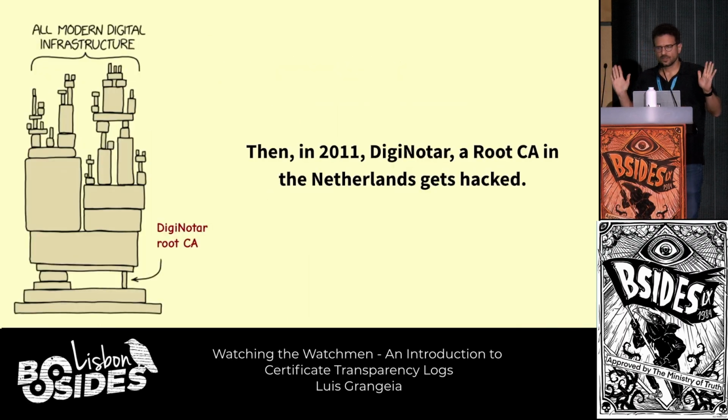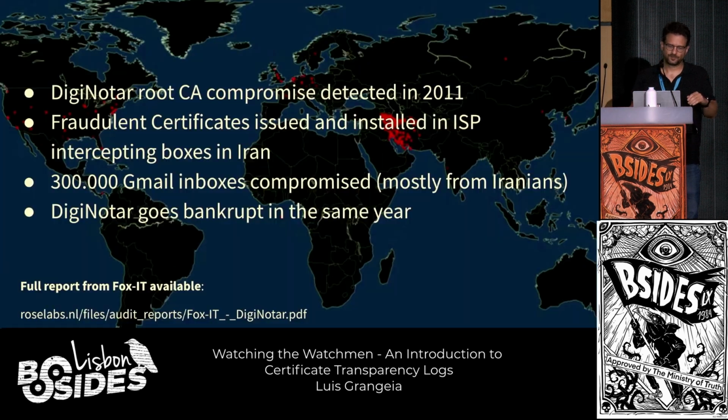Then a year later, coincidentally, in 2011, DigiNotar, which was a root CA in the Netherlands, gets hacked. And this is, by the way, not an isolated incident. This was kind of a cathartic moment that was the culmination of many, many smaller serious issues, like certificates being misissued. Some guy pretending to be Microsoft gets a code signature certificate, for example. There are too many situations to mention. But this was kind of the moment where people stood up and said, yeah, this is not great. This is bad.